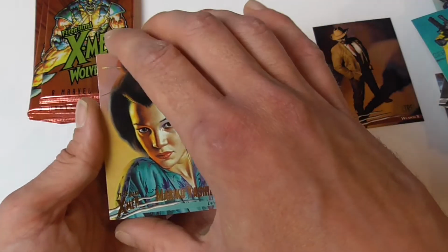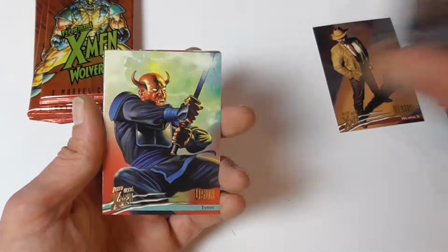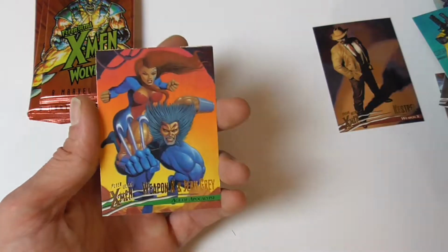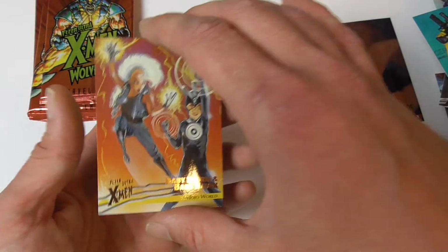Wolverine, Mariko, Yashida, Silver Samurai, Ogun, Deathbird, Black Widow, Weapon X and Jean Grey, Baby Storm and Baby Havoc.